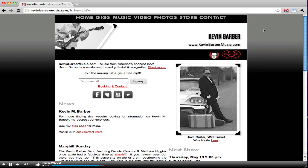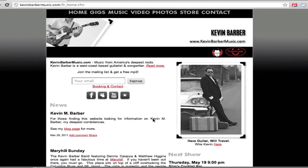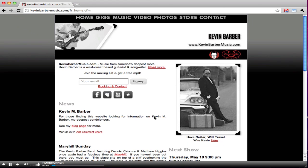Kevin's using one of our older template styles. Some of the old templates are a bit narrow. When we launched Bandzoogle way back in 2003, the standard screen size was 800 by 600. So that means the templates were around 760 pixels wide. So you can see the content, when you have it in two columns with a narrow template like this, it gets a little tight. Newer templates, or if you use the custom style editor, they're at 960 pixels. That's because there's a new kind of bigger screen size standard of 1024 by 768 most people are using.